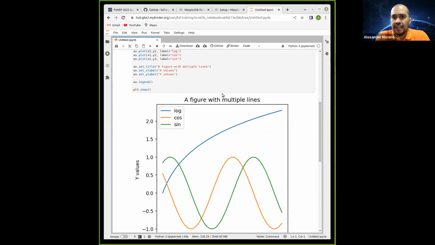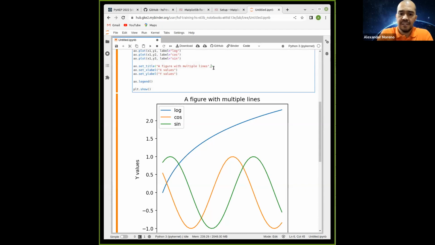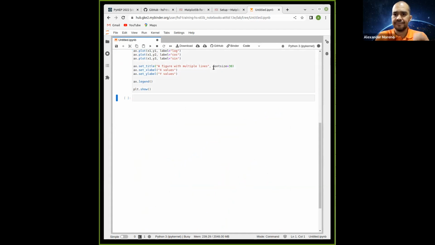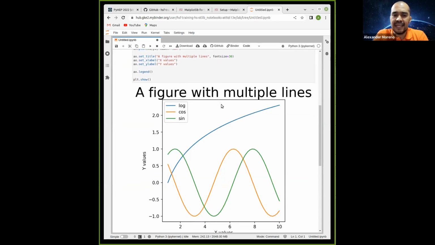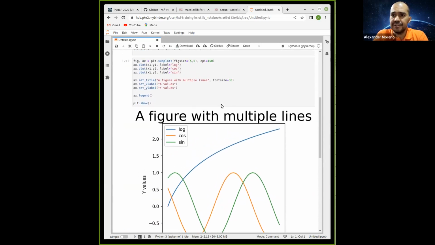Again, you can change the size of the text, just put in an argument here, font size. So if you want to change this value, let's say just 30, and then you see the size of the text changed.